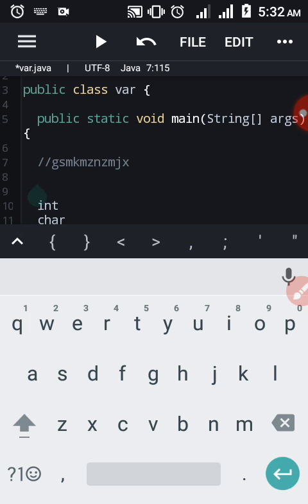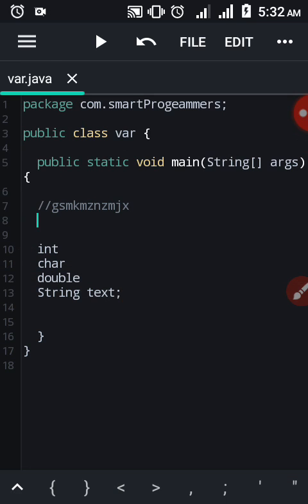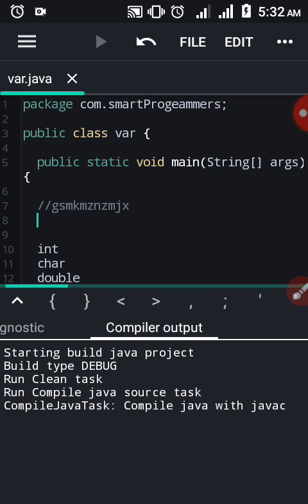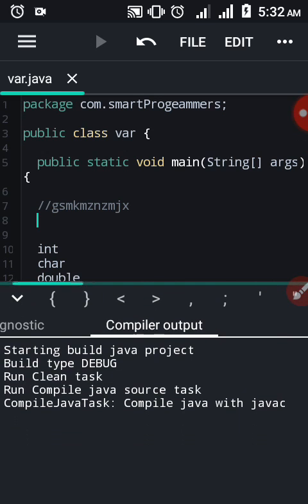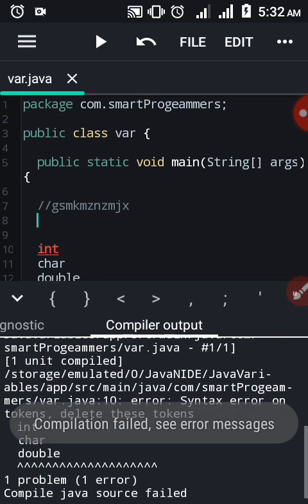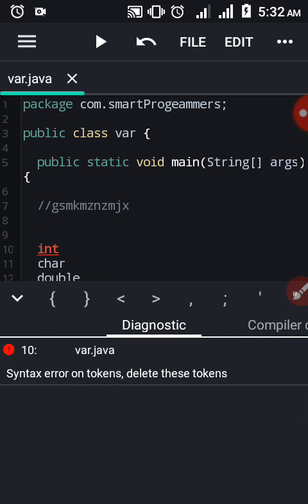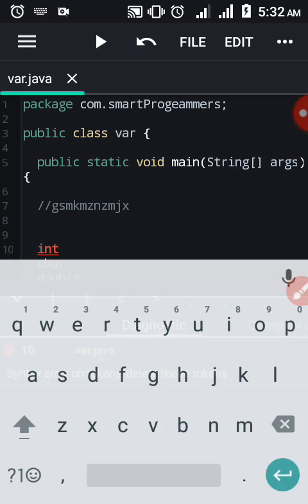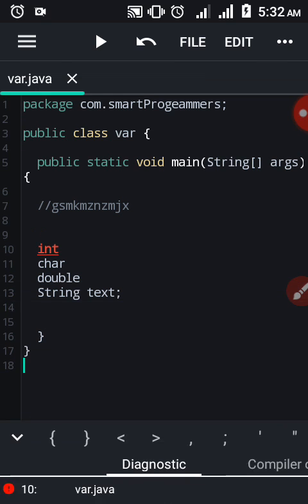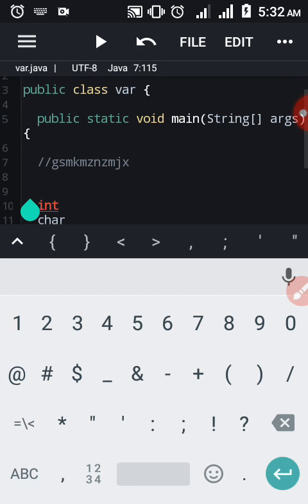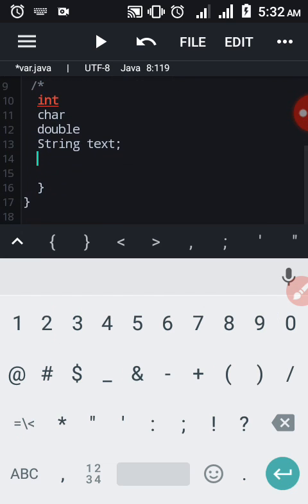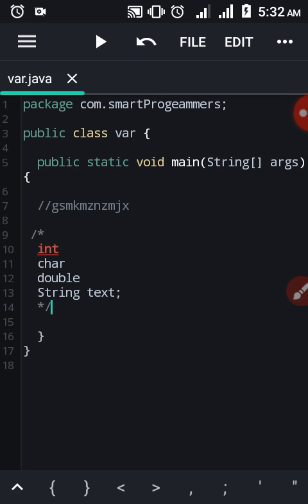This is not Java syntax, it's just me playing with letters. Before we comment them out, I want to run it for you to see that it actually displays an error. You can see it says syntax error on token, delete this token. Don't really have to delete it. So let's comment it out using a multi-line comment. It has the same function as a single line comment, the only difference is that it spans more than one line.